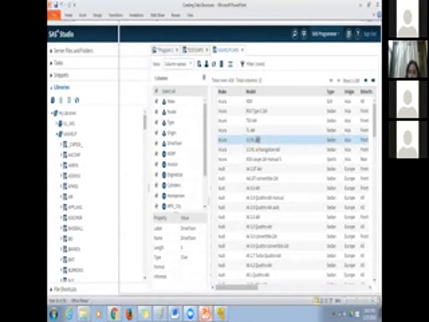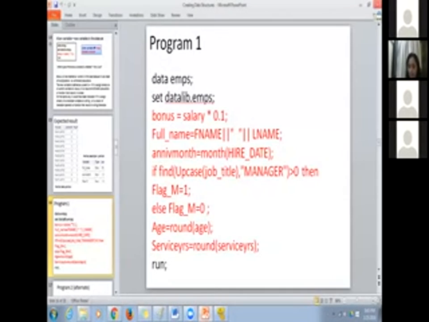So right now, those who have the M's data set, please go ahead with this. Those who do not have this data set, go for the CARS data set. And type quickly. I'm going to copy paste this program and run it for you. But I want you to type quickly and try it out.